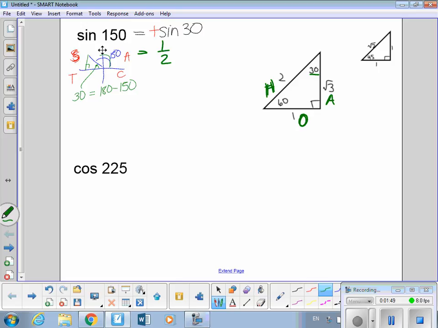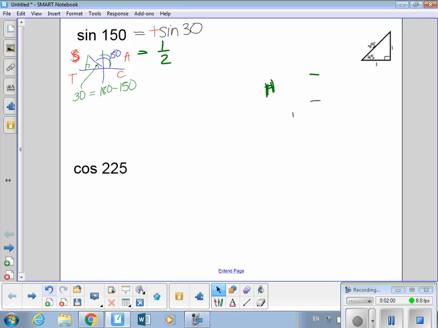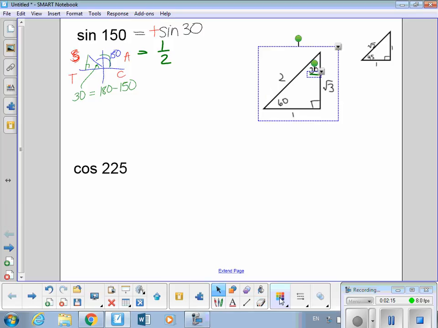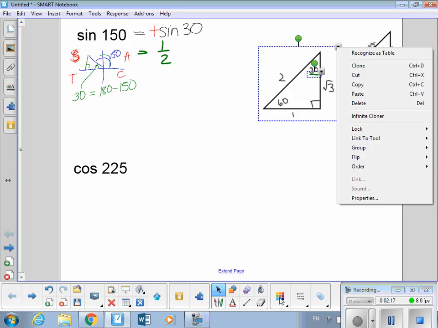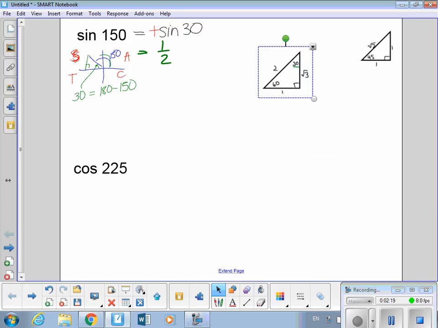Now, same kind of thing when I go to do the next question. Oops, I didn't want to get rid of all of that. Just my A. Oh, still doesn't like me. There we go. And the reason I'm doing that is sometimes I want the 60-degree angle as well. So here it is again, and I'm going to group it again so I keep it in one piece.